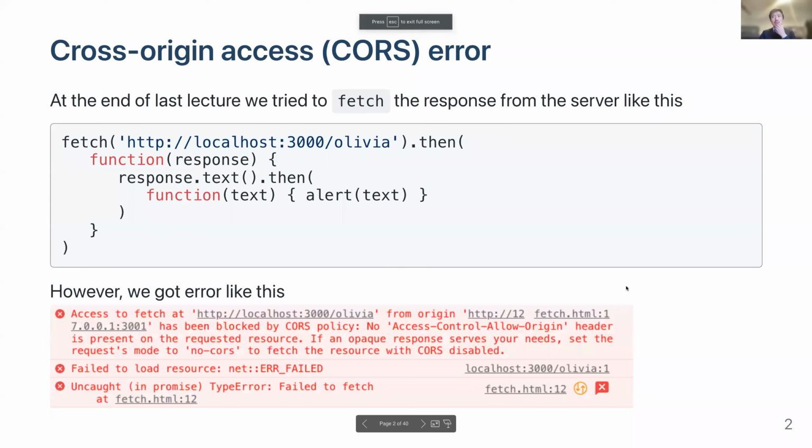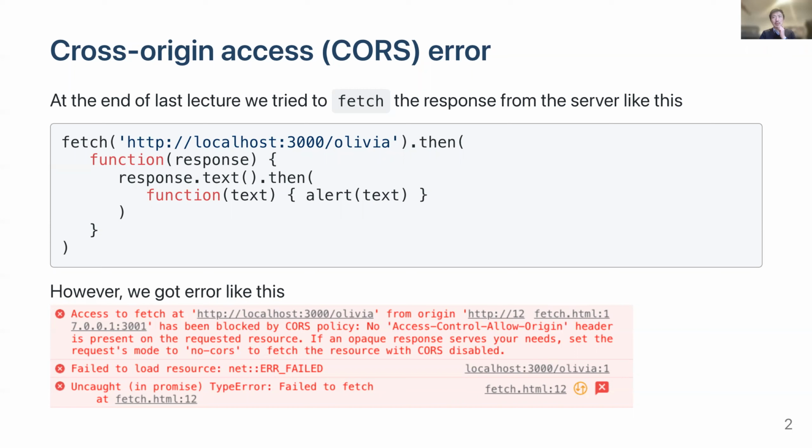Okay, and so before we cover what we plan to cover today, I just want to mention this error. If you remember, that's the problem we had when we did the demo during the last lecture. This is the front-end code, and when we try to do that, we also receive some error, something similar to this. The important part is this, the Access-Control-Allow-Origin.